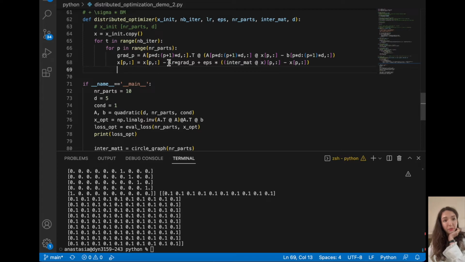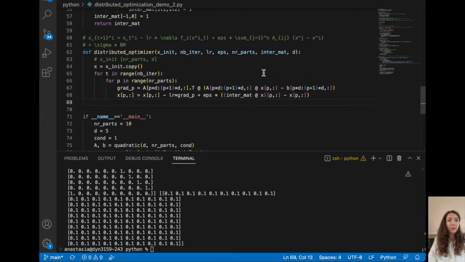Basically I'm updating it with a gradient step and an interaction step. Yeah, I guess it works. Yeah, we said we're not going to use any noise for now, can't be bothered. But you can add noise by just simulating a Gaussian normal, a sample from a normal distribution, and multiplying it by the noise variance sigma.